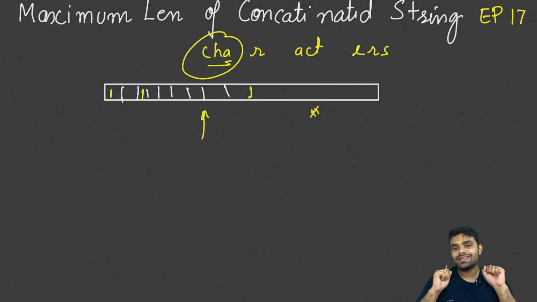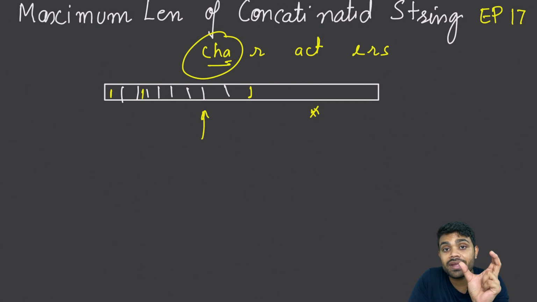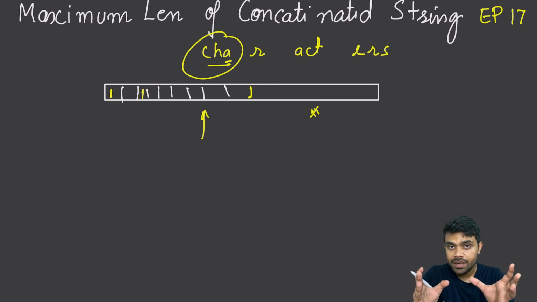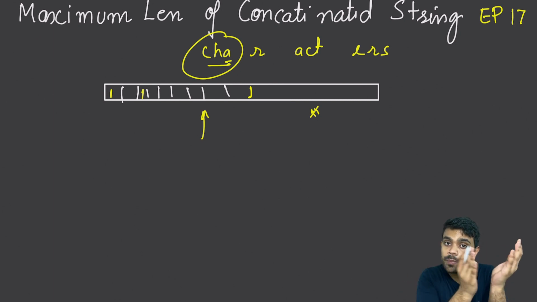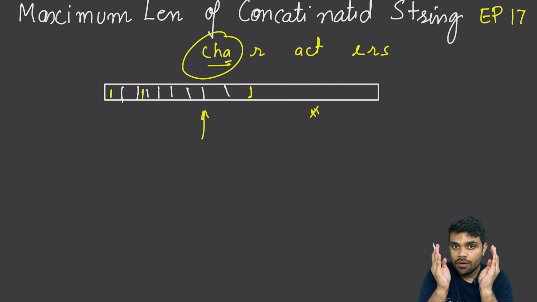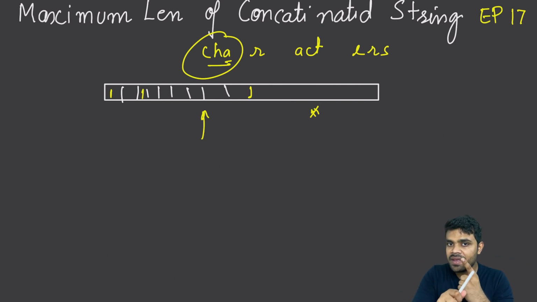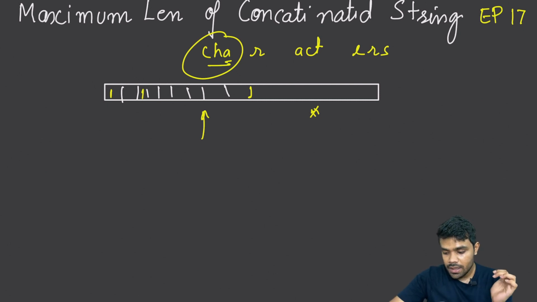Sometimes, as I previously mentioned, it might be possible that the current string itself has repeating characters. Let us say the current string is CCR. C is repeating 2 times, so simply ignore this. Again, only one option: to ignore it. For the rest of the strings, which have only unique characters and characters which I have not picked up in the past, I will have two options. One option is to skip them, one option is to pick them. All right, now let us start coding this.